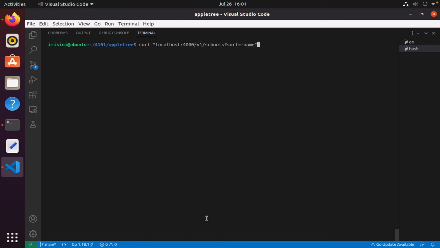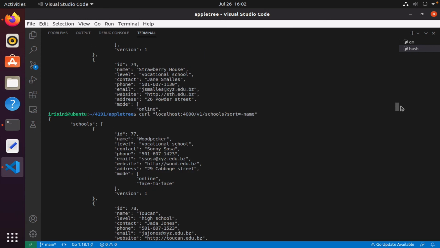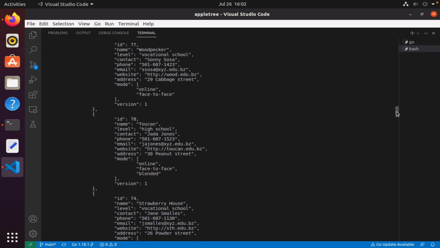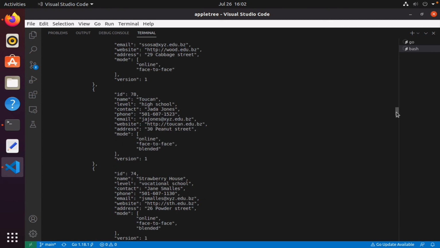So let's try to perform a sort by level. Okay. All right. So we have V, then H. Let's go here. Vocational. We've got high school. We've got vocational. Let's come back.